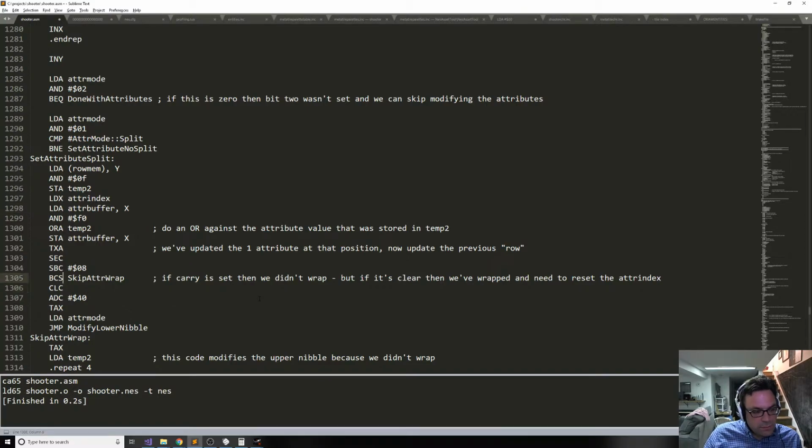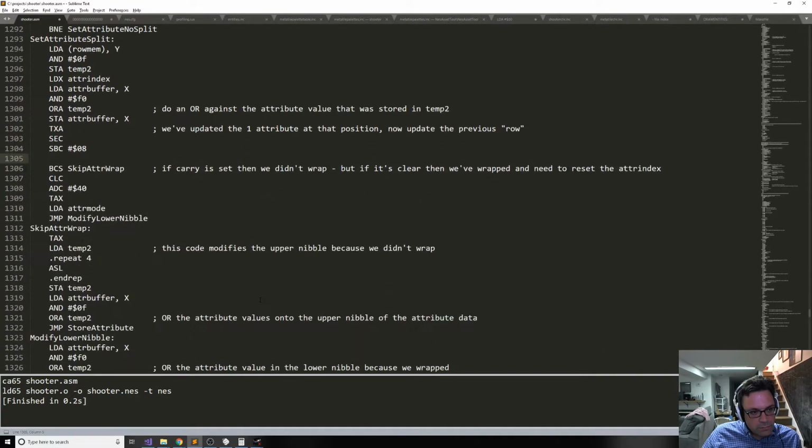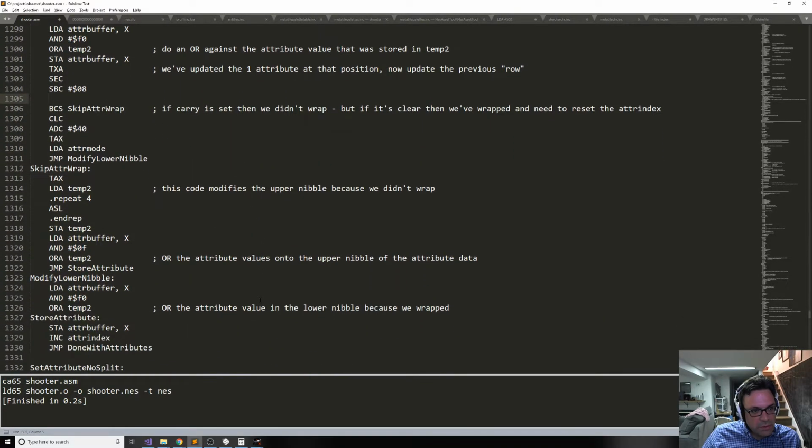We can get rid of this part here. Well, not exactly, definitely. The problem with this is that if we wrap, we have to modify the lower nibble of the top, or of the bottommost row, in order to make that wrap happen properly.